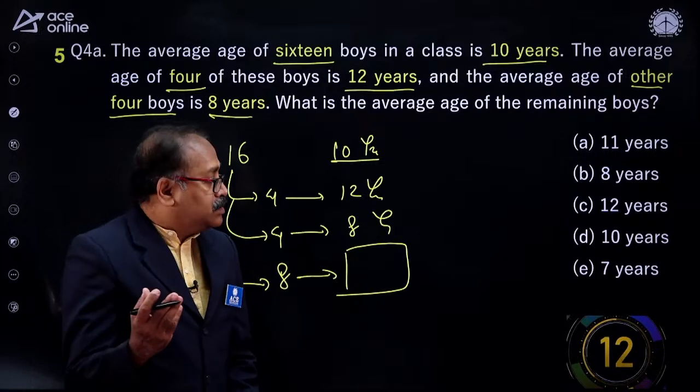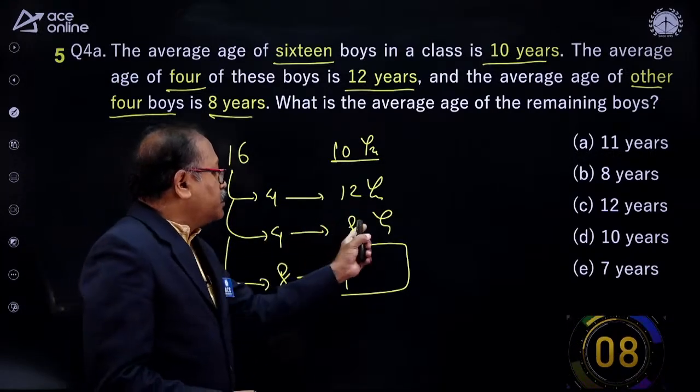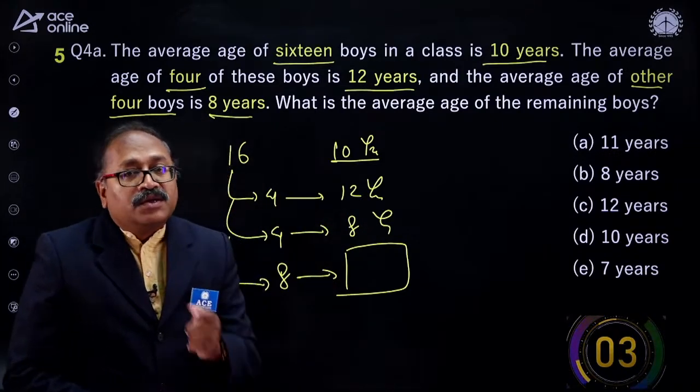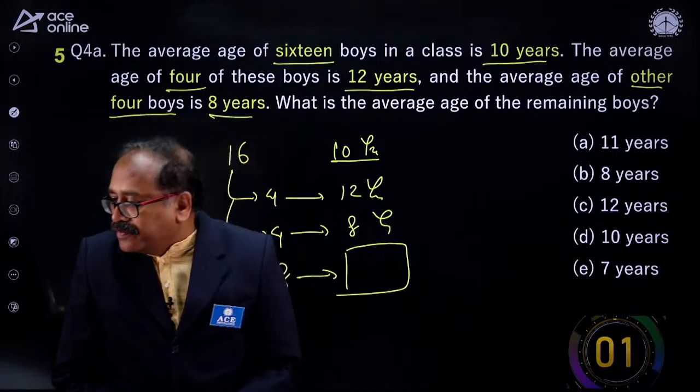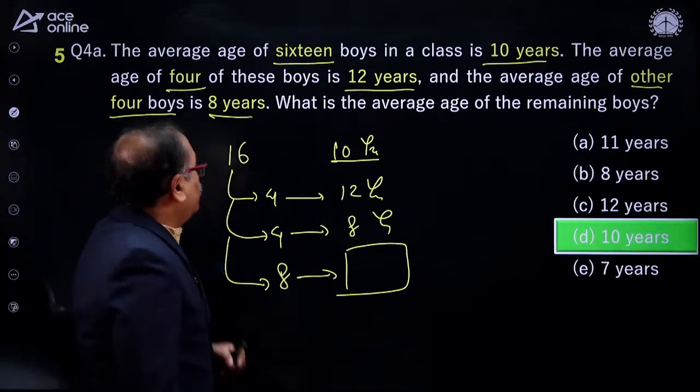There are 2 ways to answer this question. One is a conventional way, you take the total of this, minus total of this, minus total of this. But in the examination, the figures are complicated, so I will discuss the alternate method. Over here, 10. All of you are right.